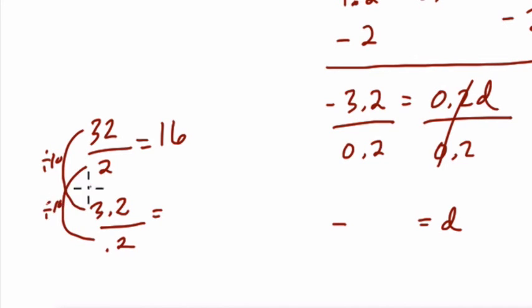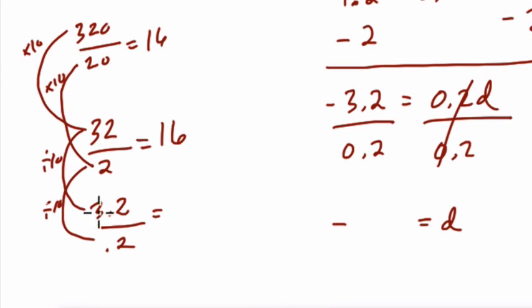Because 32 divided by 10 and 2 divided by 10 gives us these new numbers, and that gives us the same ratio. It's just kind of like if I scaled up, if I multiply by 10 to 320 over 20, this would still be 16, right? Now, multiplying by 10 in both cases, or dividing by 10 in both cases, creates the same ratio, so I know that d has to be negative 16.